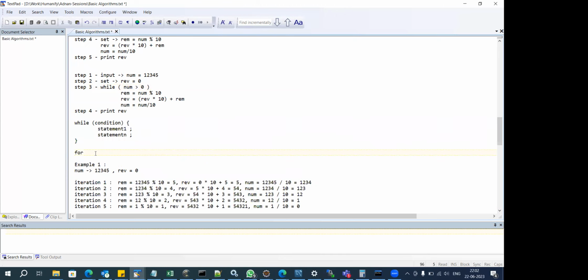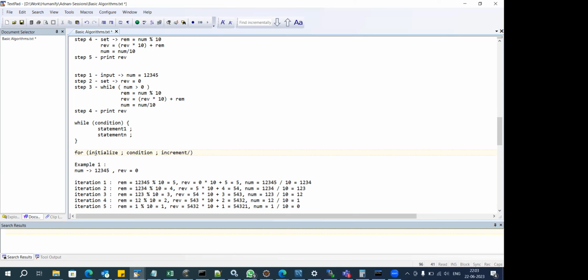For the for loop, you will have the keyword for, and these parentheses. First thing is you will initialize. Let's say we are using the term i, or anything. For example, I'll write it as 1. You can initialize it to anything. Next, you check the condition. The third thing is incrementing, either increment or decrement.